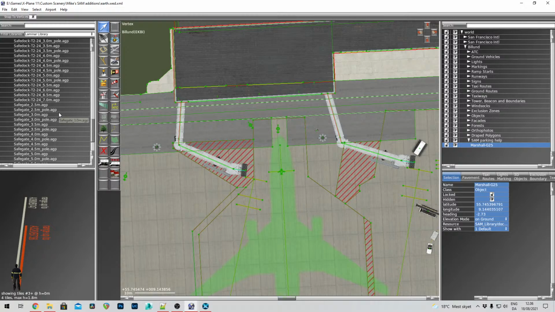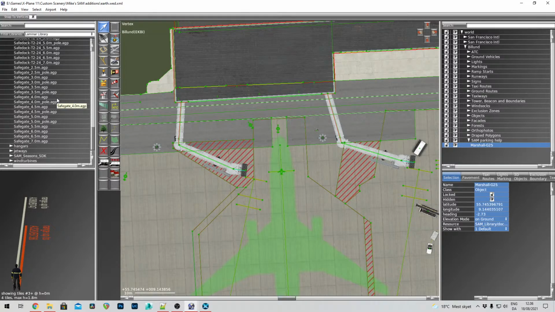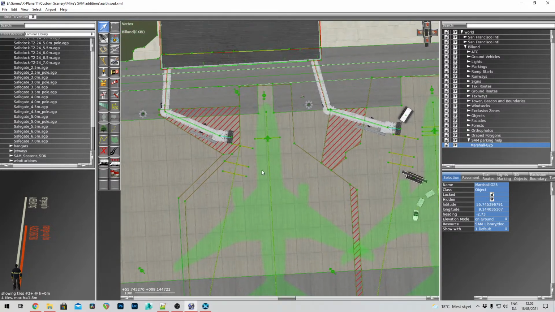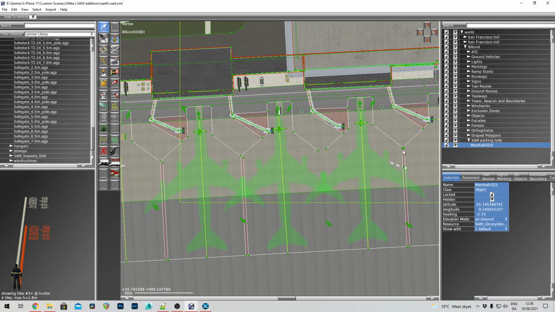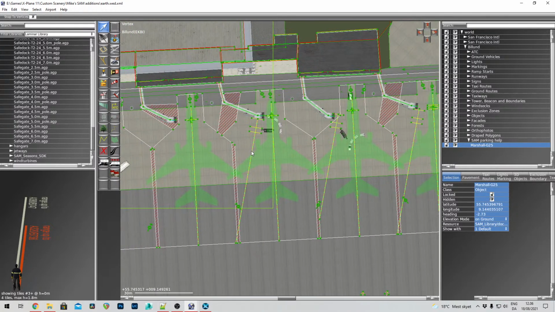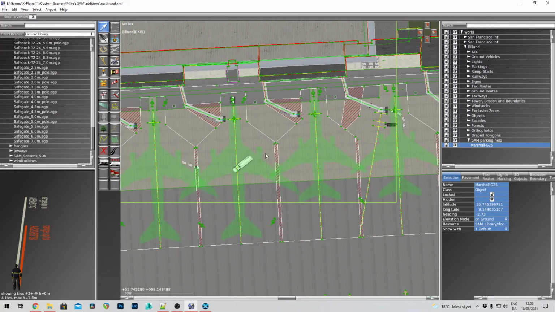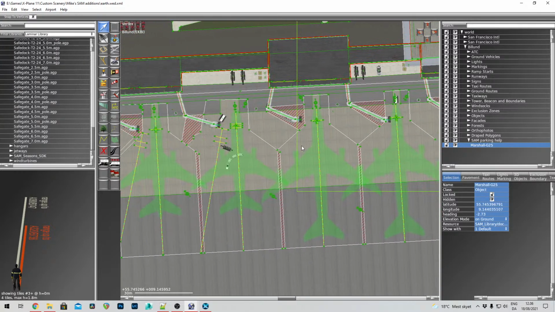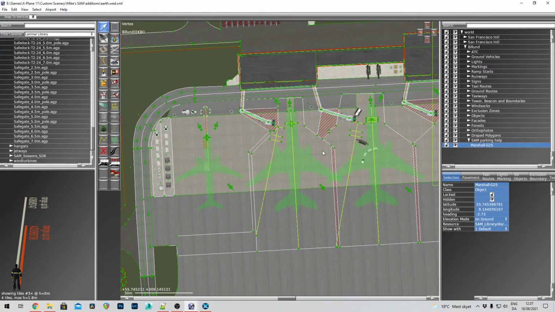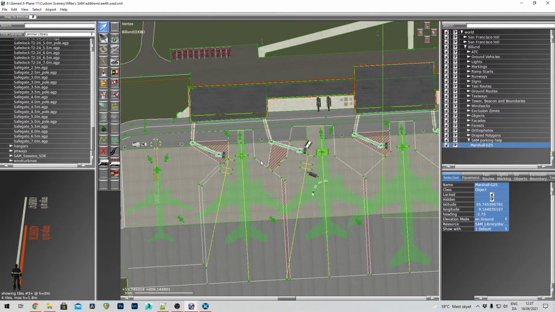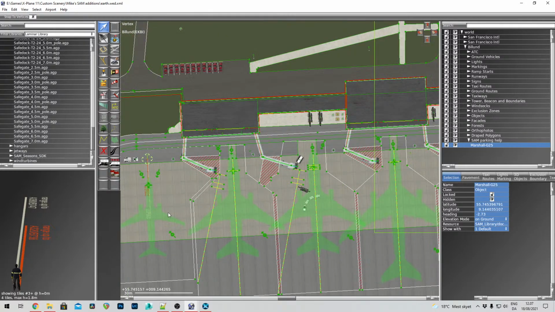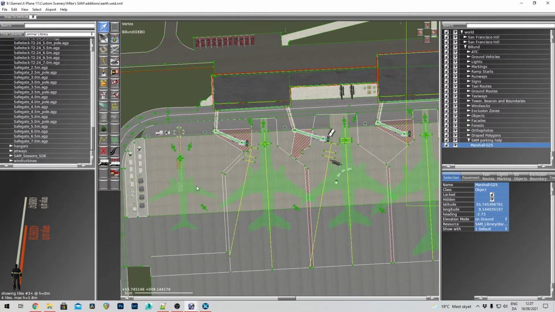Now the ones I've found that I like are the safe gates. And so for tallest-sized aircraft, medium-sized aircrafts as we have now, something like these here. This is a smaller one, so obviously you would not park a tallest there, but you would park a tallest somewhere around here.